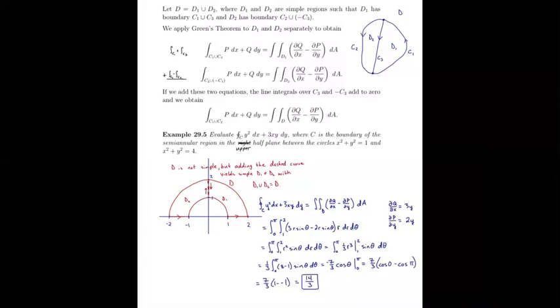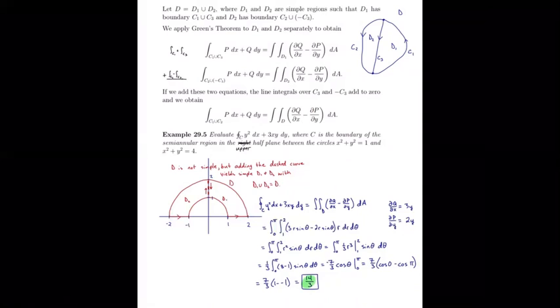Partial q with respect to x is 3y. Partial p with respect to y is 2y. So here's 3y minus 2y from this expression. And once the reader sees all of that, we should be good to go from there. And we come out with 14 over 3 using standard procedure. So once you realize that the region can be split into two simple regions, then you don't need to worry about how you split it or even thinking about the line integral itself. Once you know it can be split into these regions or see a method for doing that, you can jump straight into the double integral and go from there. So that's the point of most of the above work up here.